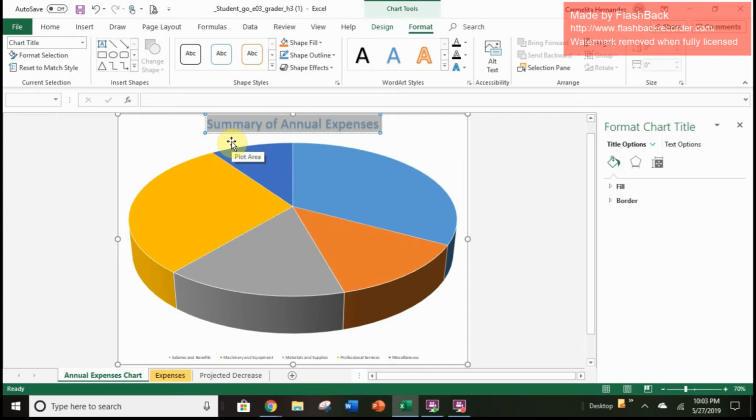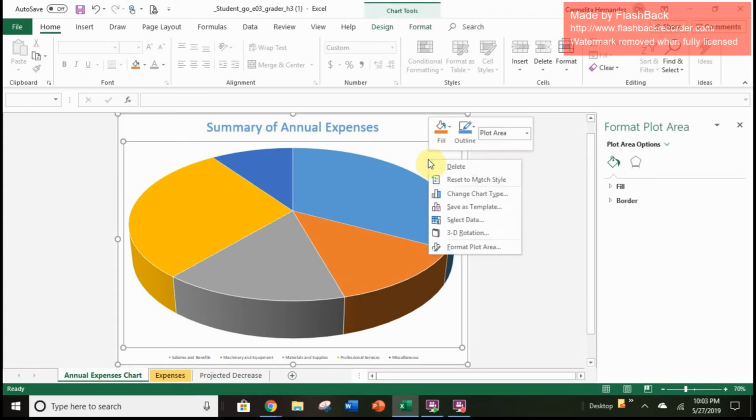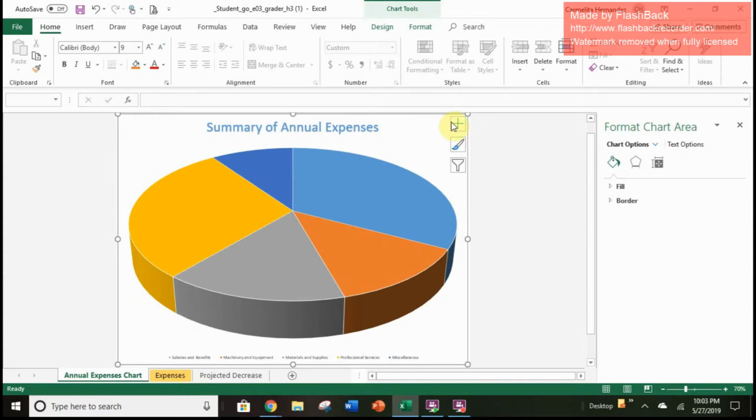Step 6, remove the legend from the chart and then add data labels. Format it so that only the category name and percentage display positioned in the center. Well, it sounded like a lot, but it's pretty easy. So click on your chart, and when you click on your chart, you'll see these options start coming up here. Click this big green one right here. So when you click on it, you'll see this. So you'll see this is checked. It wants us to get rid of that. So uncheck it.